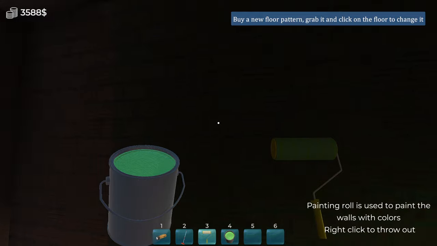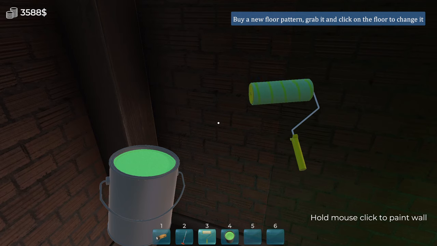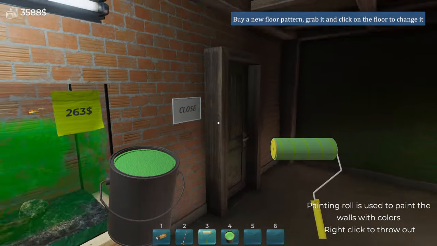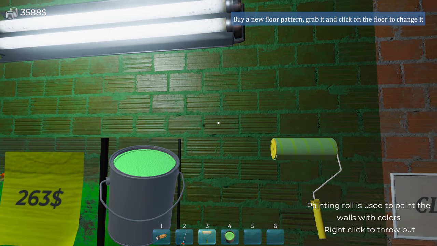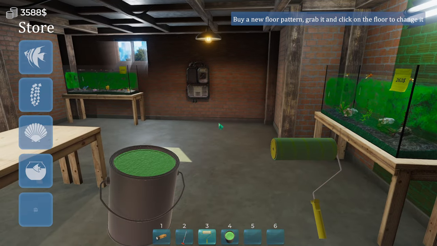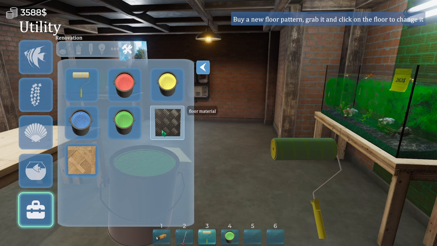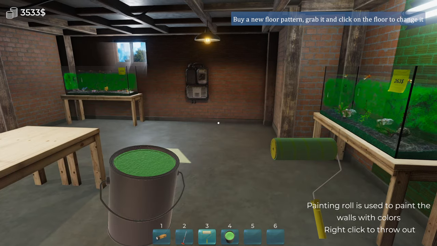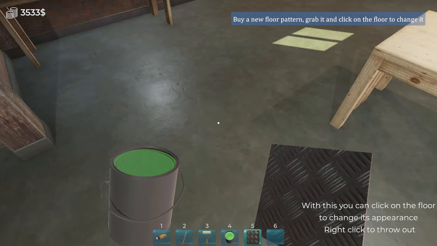Oh my. Oh my. That's awful. Just painting on brick. No, no, I hate it. Surely I can do more than this. Let's have a quick look on here. Oh no. Okay. So let's buy this flooring. Oh my goodness. That looks absolutely horrendous. I haven't done that for comedy effect.